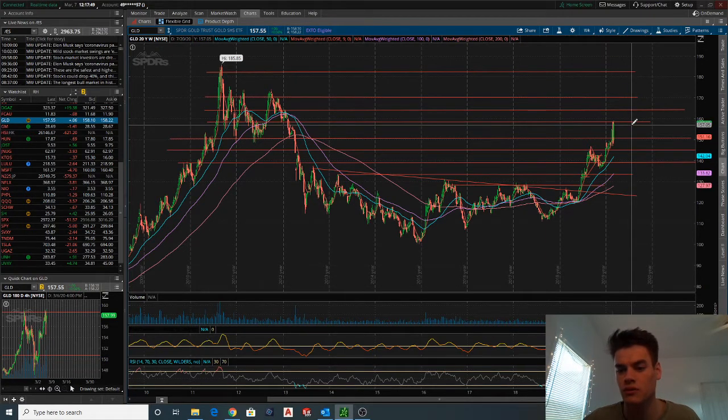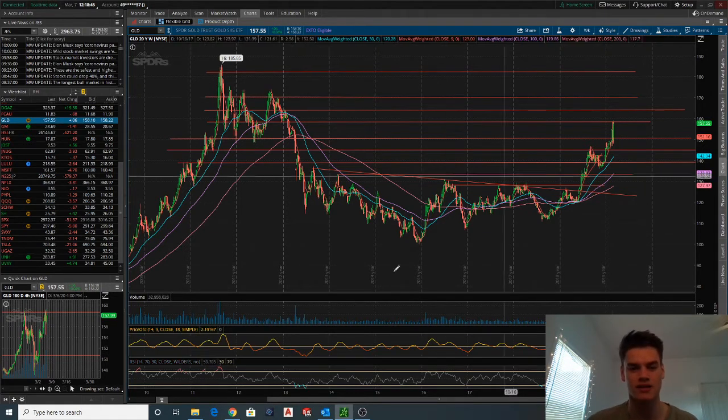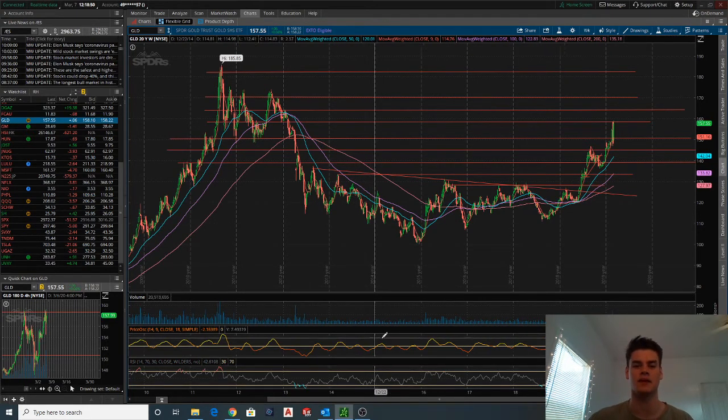The choice is yours as to what you want to trade or put into your portfolio, but just make sure that what you're trading is in an upward trend so you already have the momentum on your side. If you're trying to bottom-pick or catch falling knives, it can be really thrilling if you nail it, but if you get it wrong and it only goes up a little then sinks even lower, that can be a pretty crushing feeling. Trading with the trend to the upside is usually your best bet — just be mindful of what you're holding and never lose sight of being up 20 percent, because it could dip pretty quickly. Hope you enjoyed the video — leave a like or comment if you'd like!